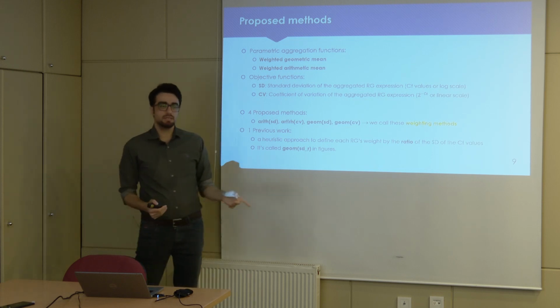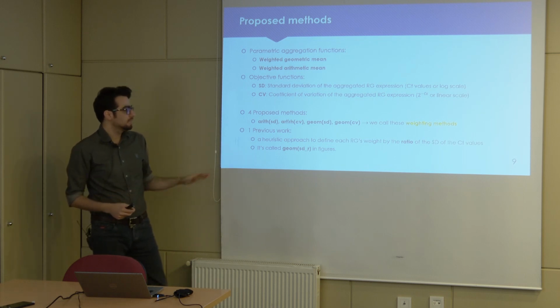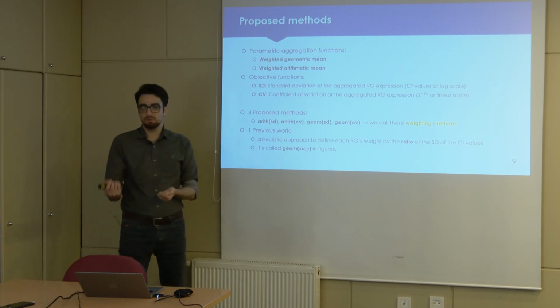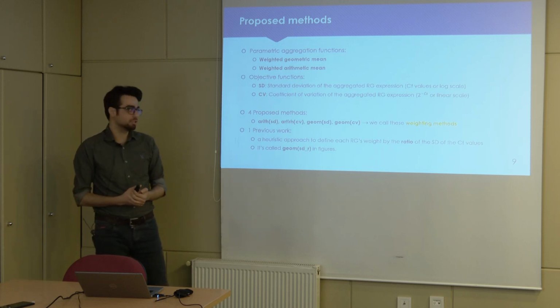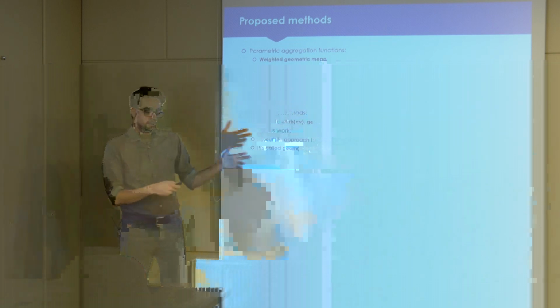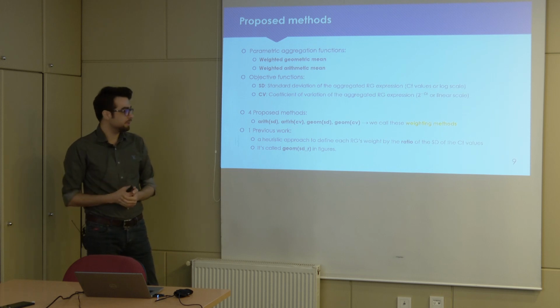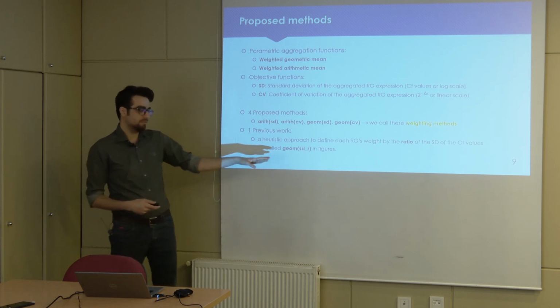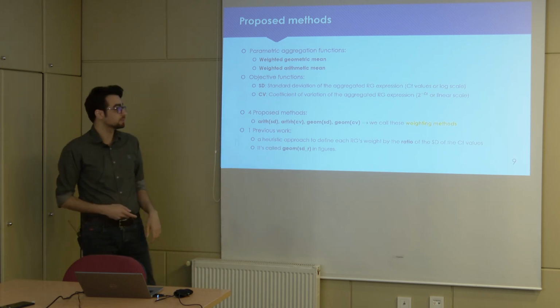I should mention that there is only one previous work which is a bit similar. They used a heuristic approach to give weights to each of the reference genes just by the ratio of their standard deviation. We've explained its limits and problems in the paper. In the figures, it is called GeoM-SDR. I'll show it in the results section.